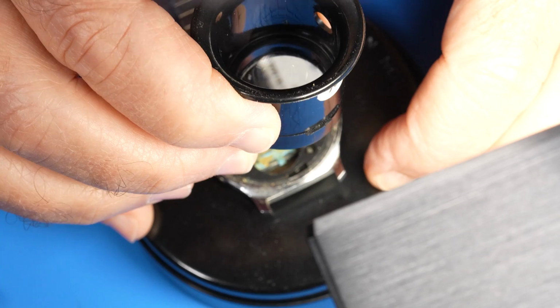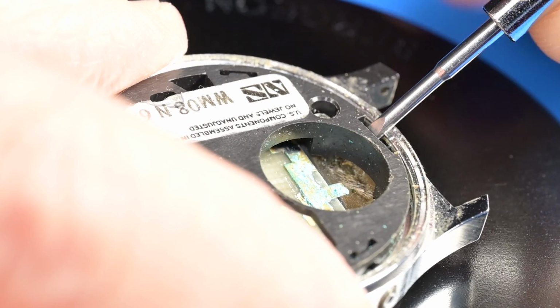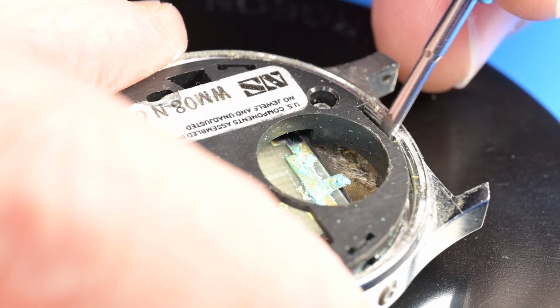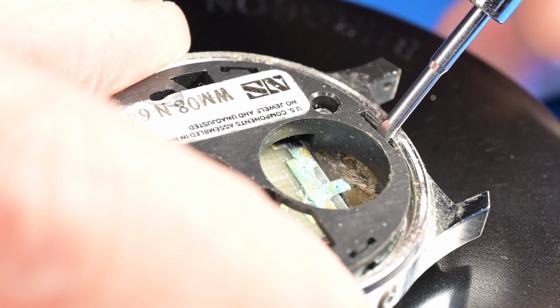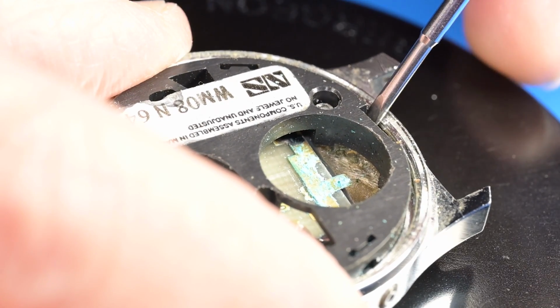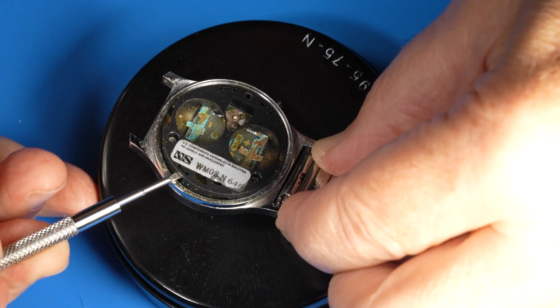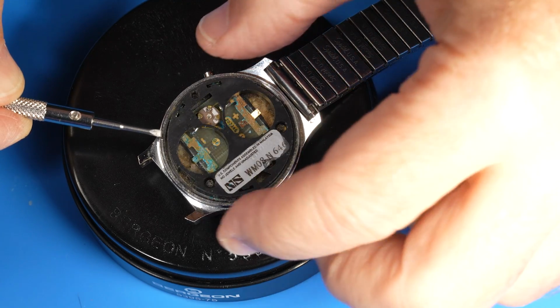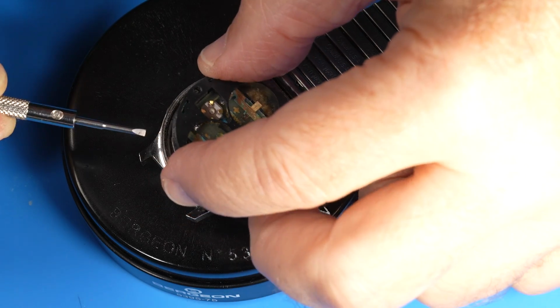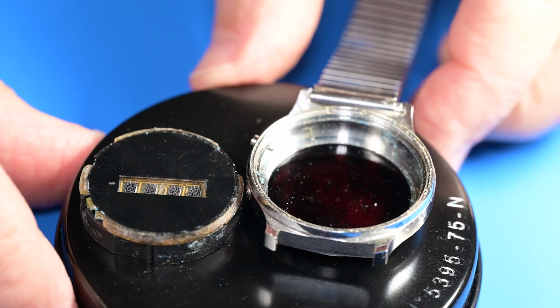Let's take a closer look at what is sticking this movement into the case. There's a single circuit board with the display on one side and the electronics on the other that is held in the case with this plastic spacer ring. It should pop out easily, but it's being held into the case by the battery corrosion. There we go. All right, let's take a look at what we have.